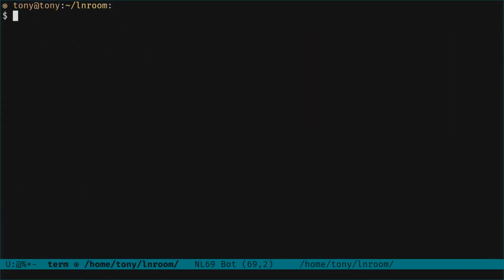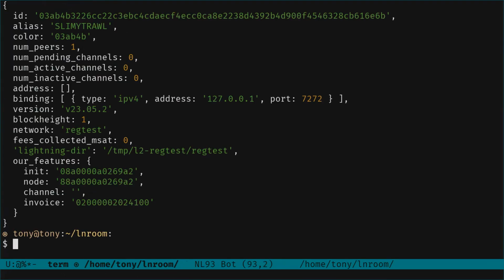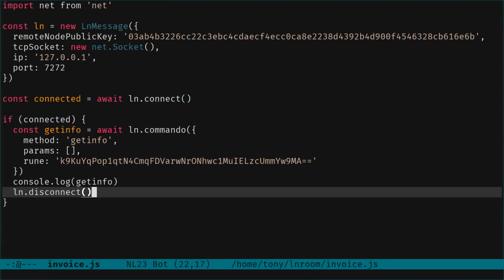Let's see if this is okay. Yes, it works, we can see that this is the information about the node. What did happen? We can go back to that part of the script and go further and look at the invoice.